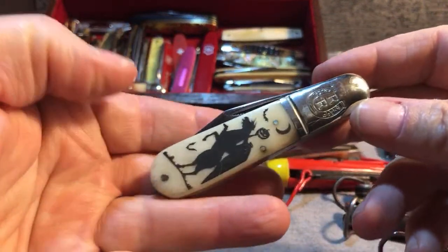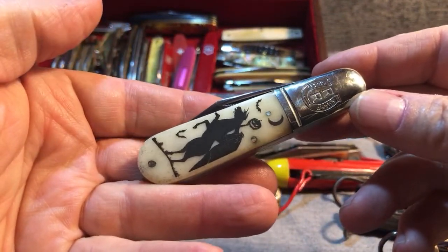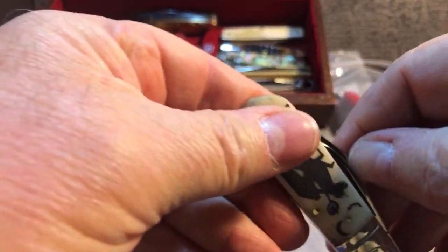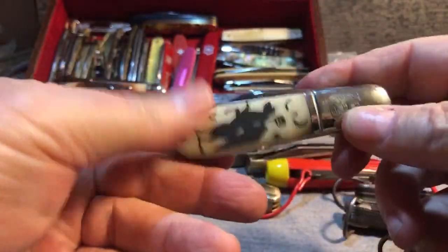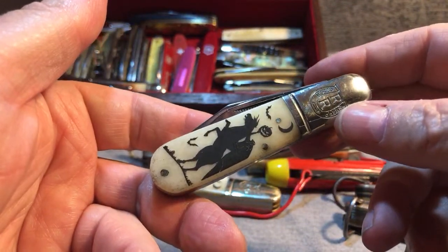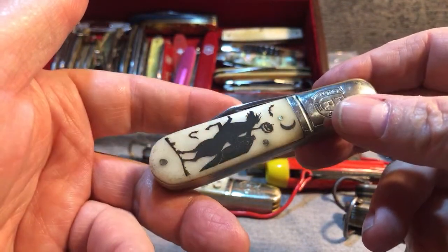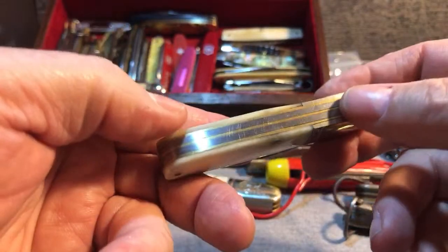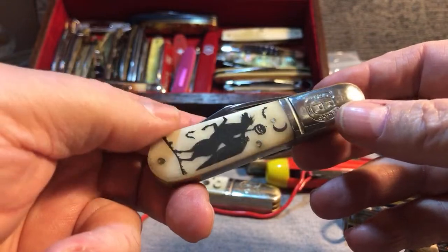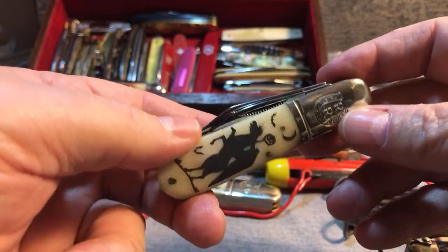This was the Rough Riders Happy Halloween Barlow. I got one of the early ones that unfortunately lacked the blade etch. When I contacted Smoky Mountain Knife Works about it, they said, oops, sorry, they all should have a blade etch, and they would get one out to me. One thing led to another, and it kind of slipped through the cracks for a couple days or so.